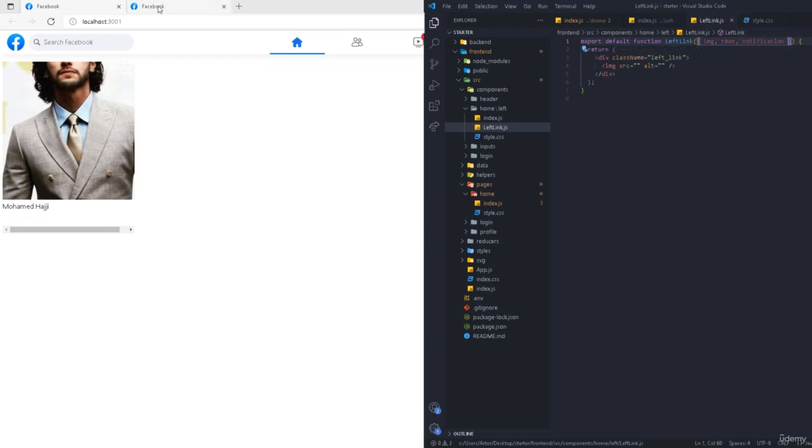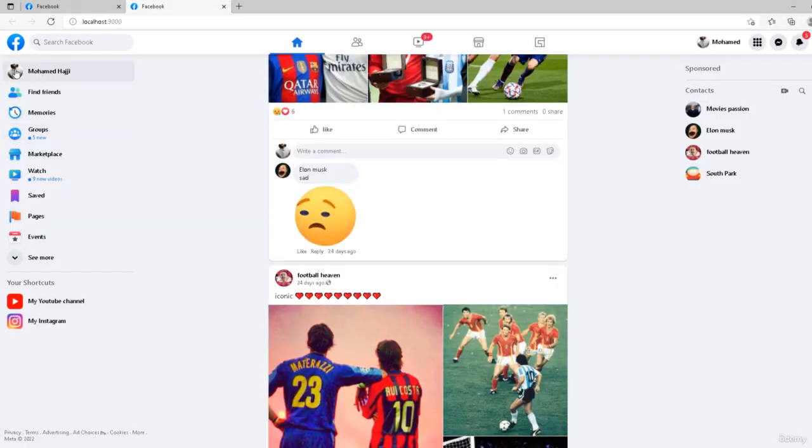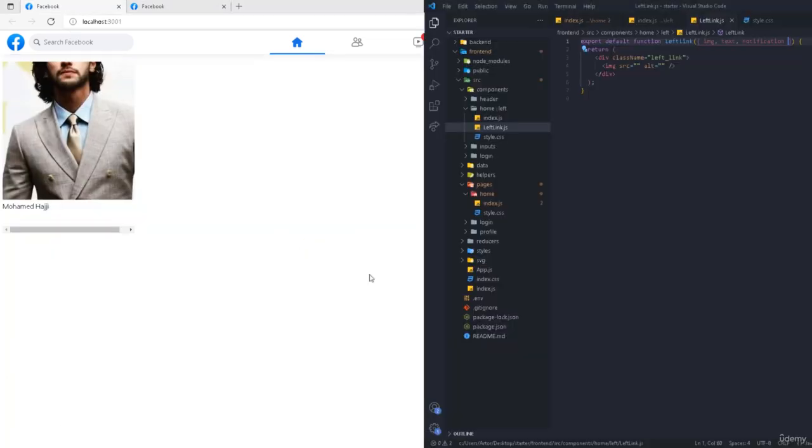And I'm talking about these right here, okay. So this is going to be the image, and this is the text, and sometimes you also have the notification, and that changes things. When we only have one text, it's going to be an image and a span that has the text. But when we have two, we're going to have another div right here, which is going to hold these two, and then put them in the form of a column. So that changes things a bit.